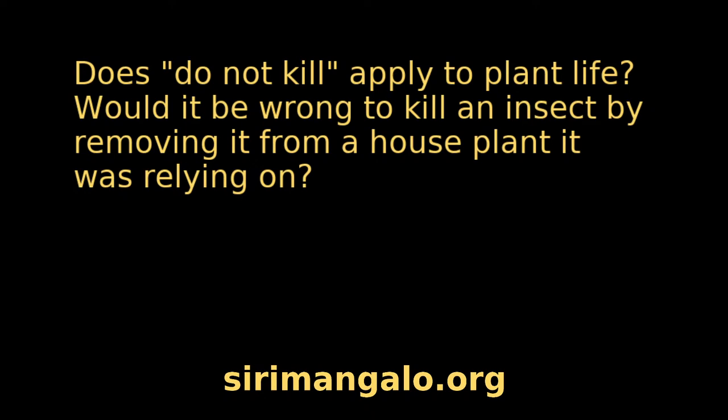Does do not kill apply to plant life? Would it be wrong to kill an insect by removing it from a houseplant it was relying on? Well, those are two very different questions, right? There's do not kill.